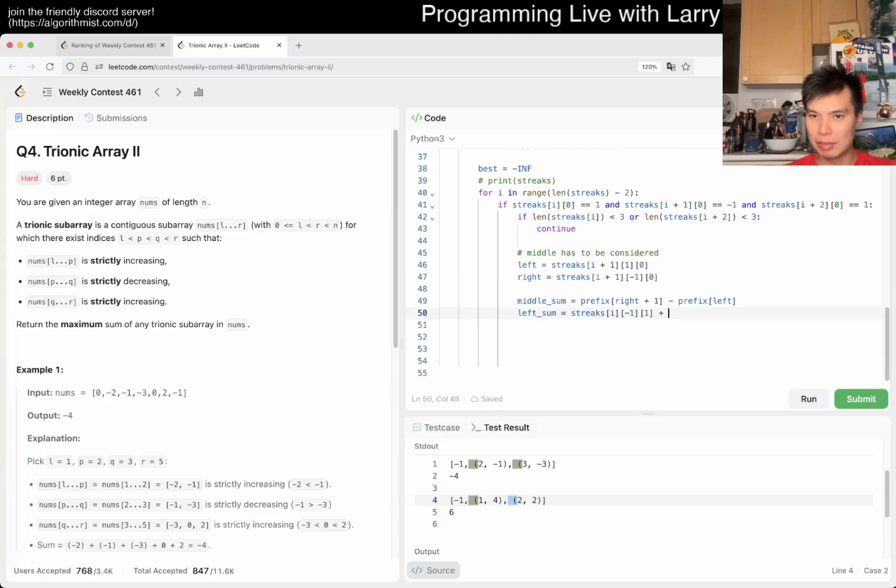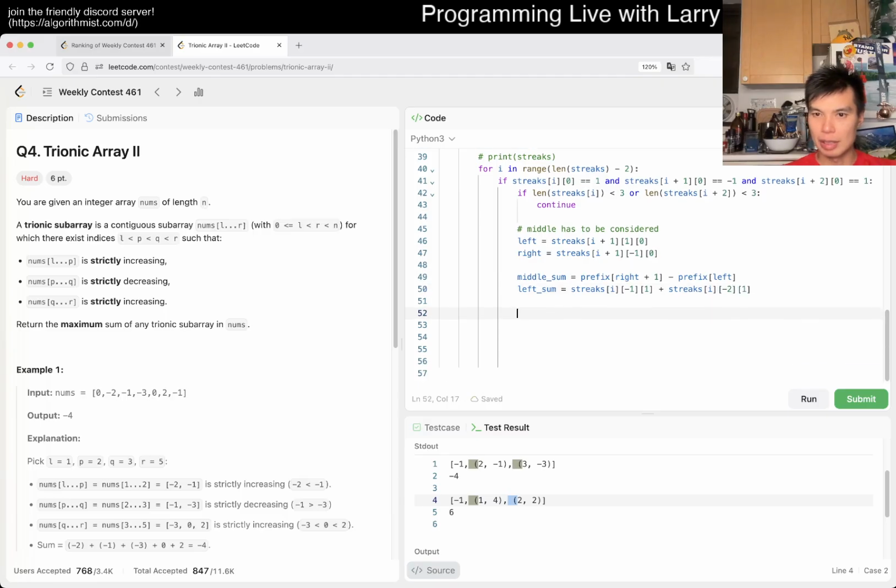Okay, so then now left sum is at least this, right? So then while j is equal to the length of streaks of i, not while, but this is true. -1 is the last element, -2 is the second element, so -3.